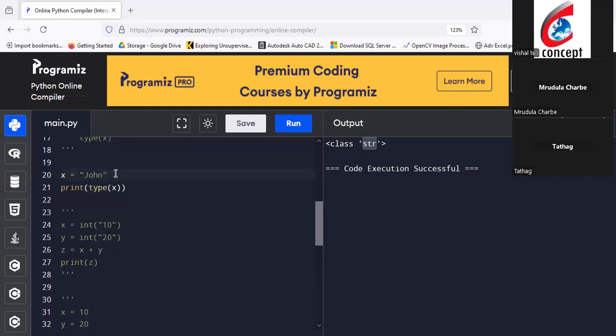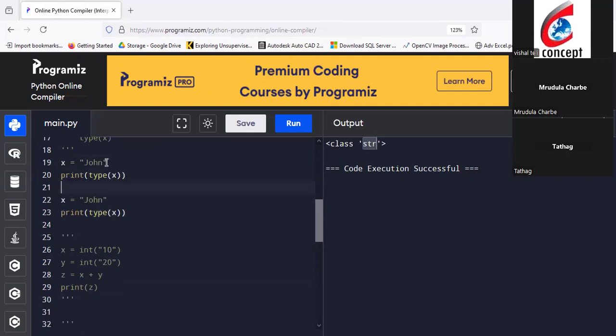And if we change this, let me just do copy paste. Here we put numbers. Let me put it here as y, and here I put a. Let me print here. It's an integer.